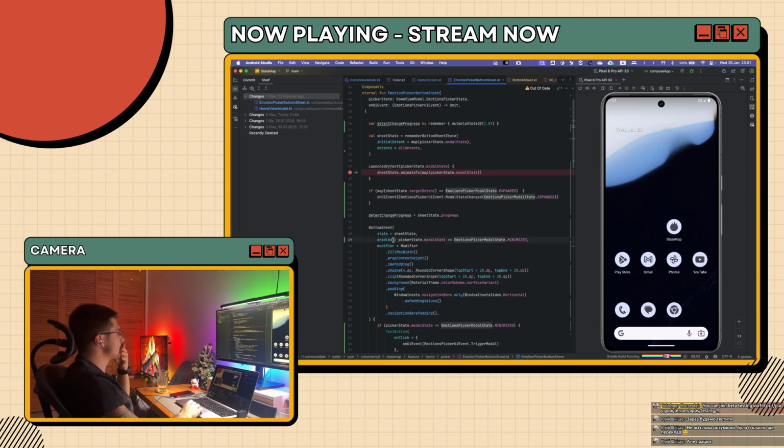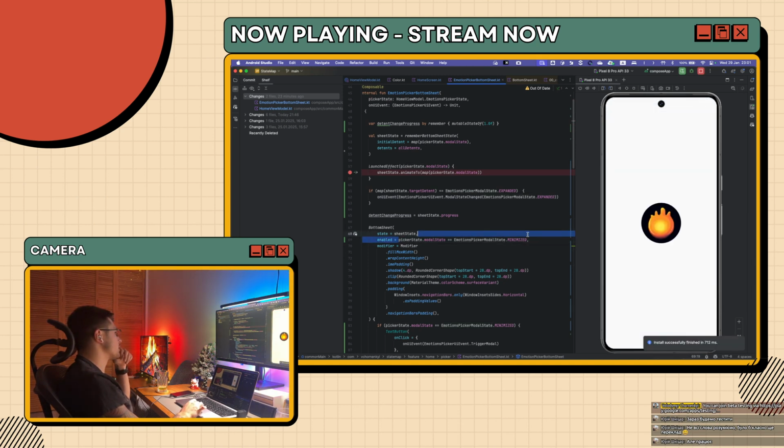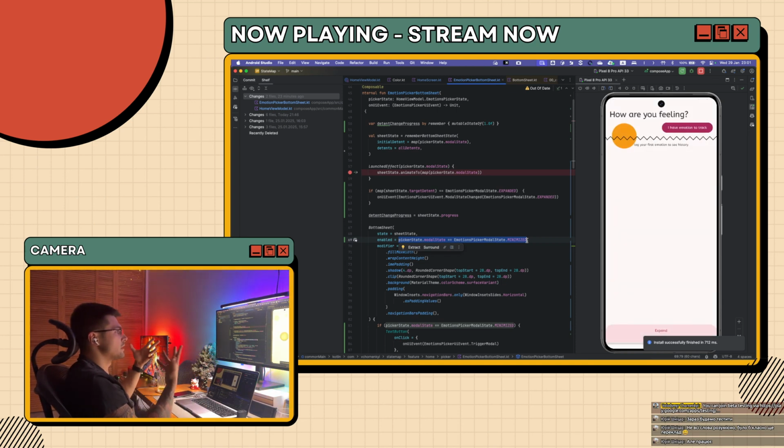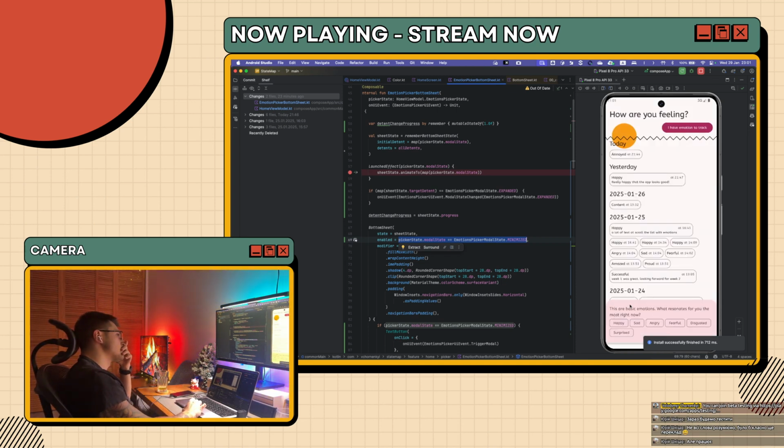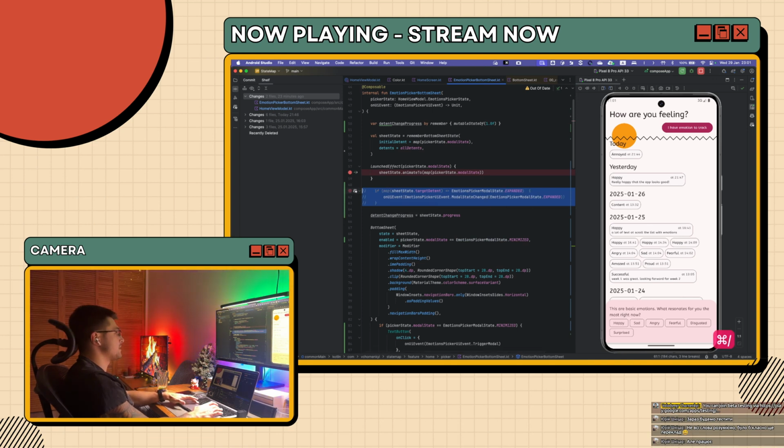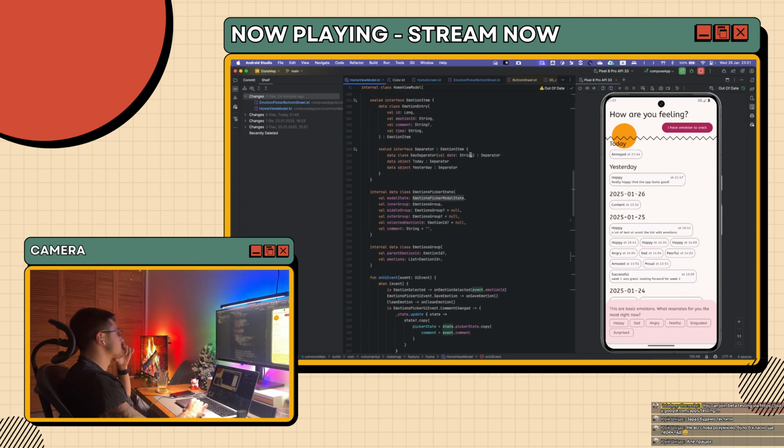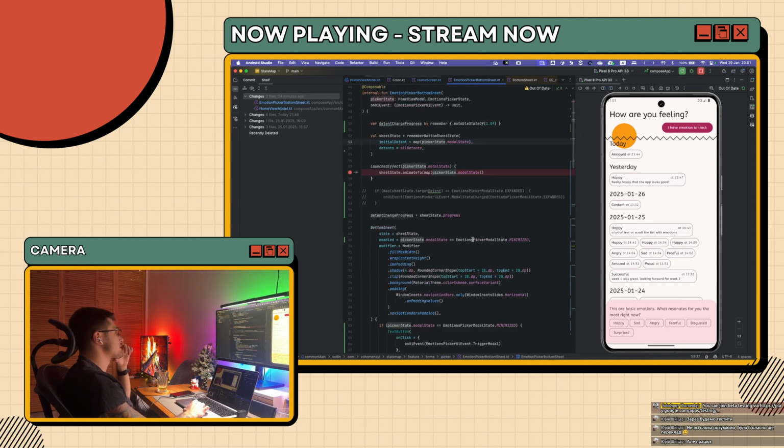So the idea actually is that if the model is in this minimized state, potentially, okay, let's do it without it. Be a model default minimized.